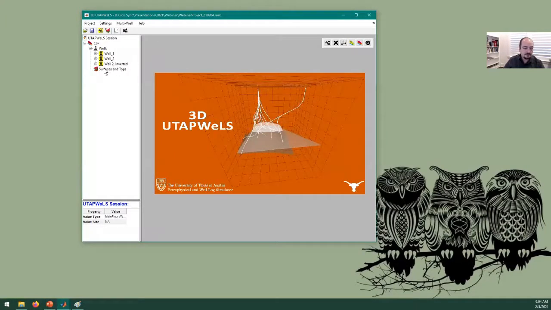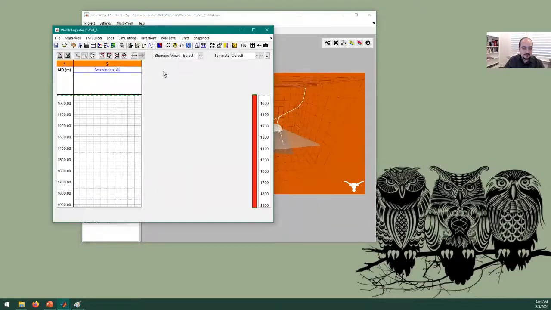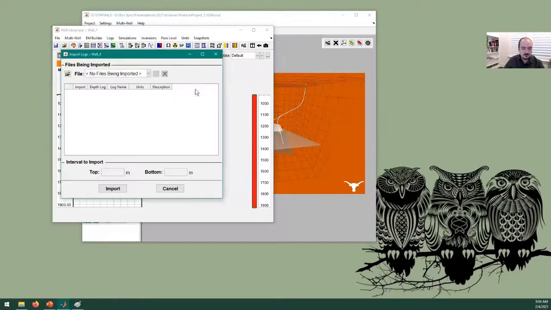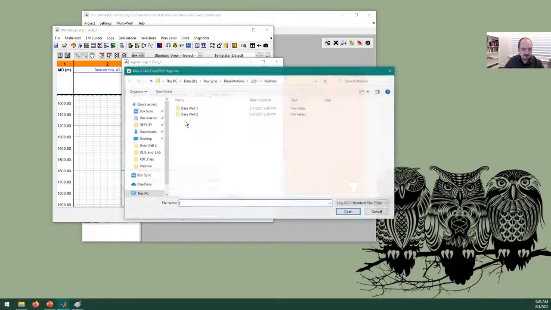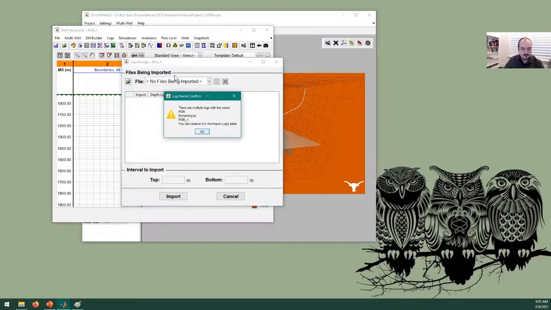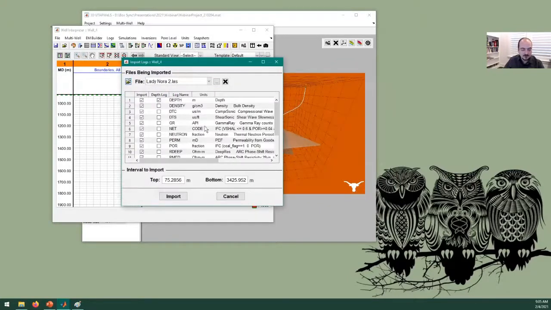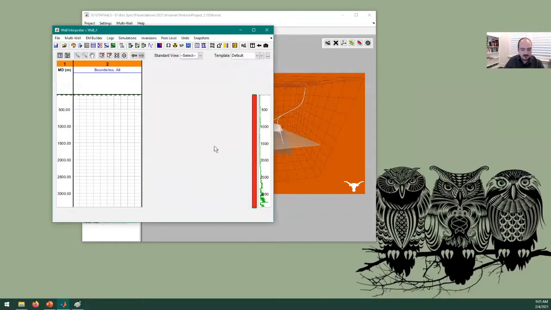I have the project set up, but I'm going to start from a new well. I'm just going to load some data. Like I said, we're going to start from the beginning, and then I'm going to take a shortcut and go a little further. So right now I'm just loading data. It's warning me that there are two logs that have the same name, and that they need to be separate.